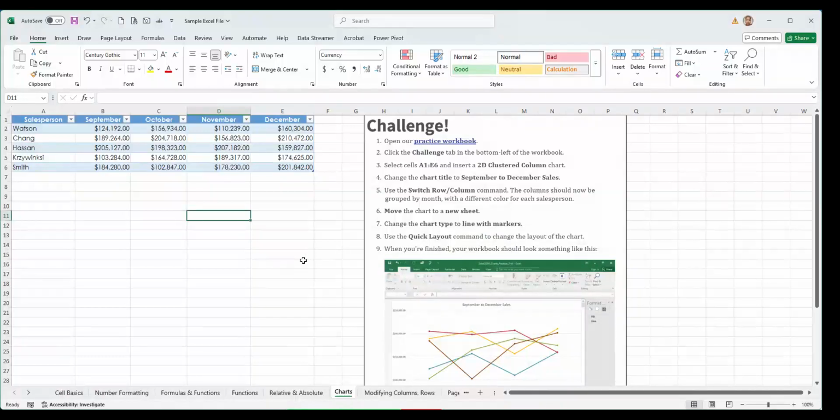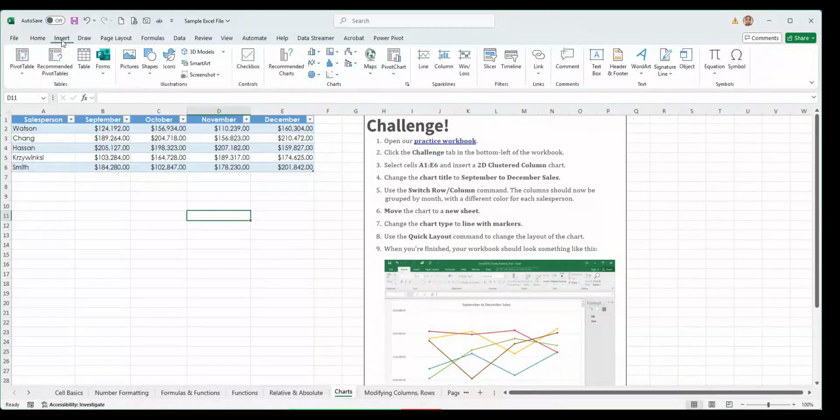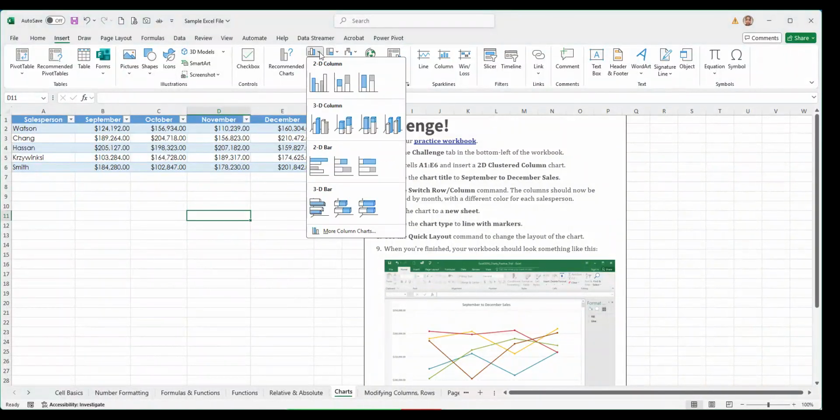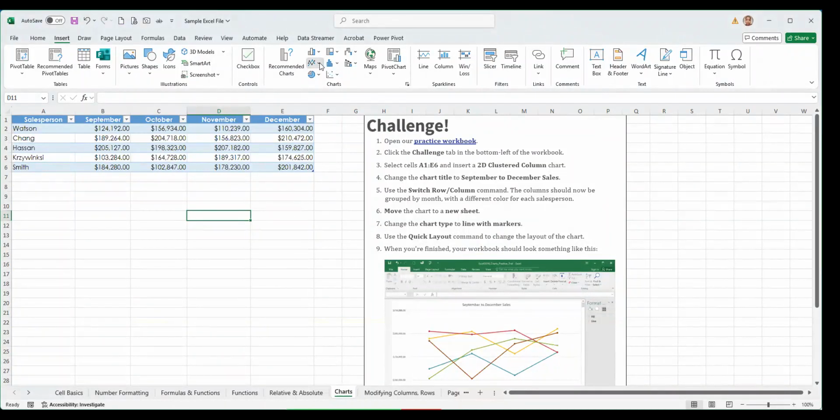This is my favorite subject, charts. All right. There are so many different types of charts. On the Insert tab, we have a whole Charts group. We have column and bar charts, line charts and area charts. We have pie charts, 2D, 3D, and donut. We have the hierarchy chart, tree map, sunburst, histogram, box and whisker. You've probably heard of these from some of your other classes. But again, these are the categories of charts.